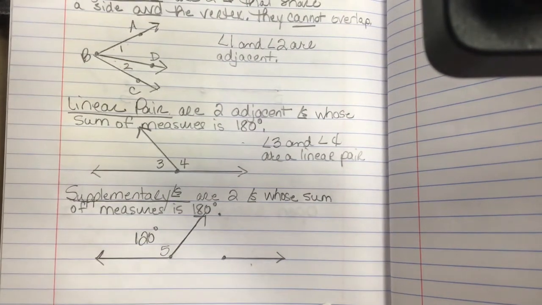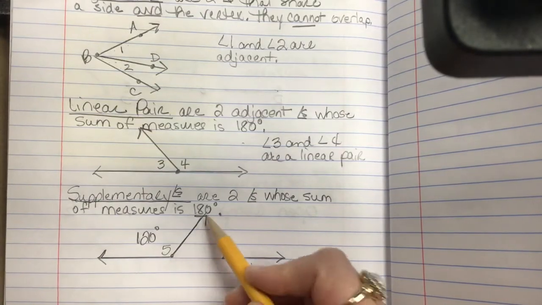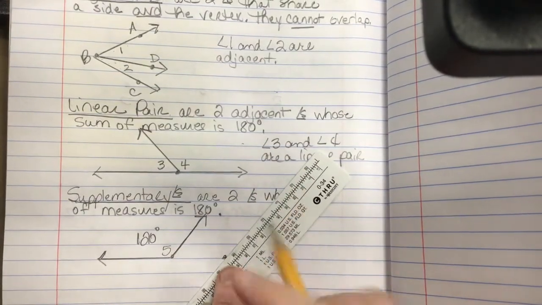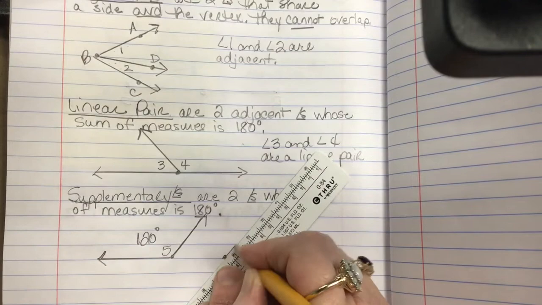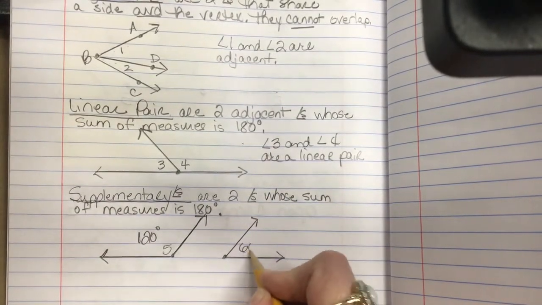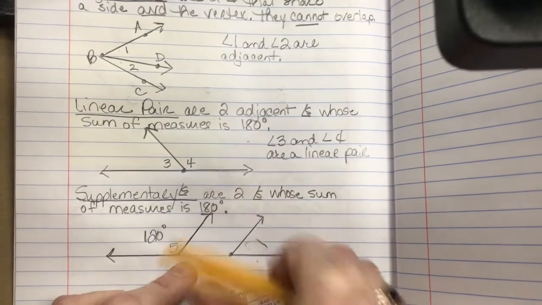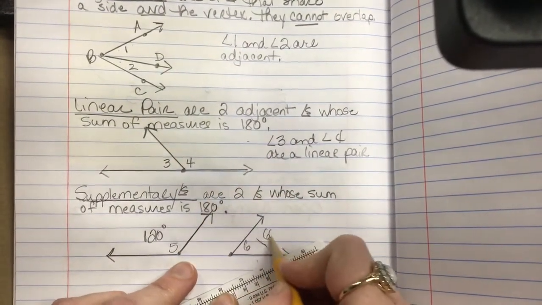That's an estimate. Now, if you want it to be supplementary, this ray right here, if you use your ruler and kind of make them parallel, look what's going to happen. Then this one would be 60. Oh, let me do this. Let's call it angle 6. And then I'll put 60 degrees right here.